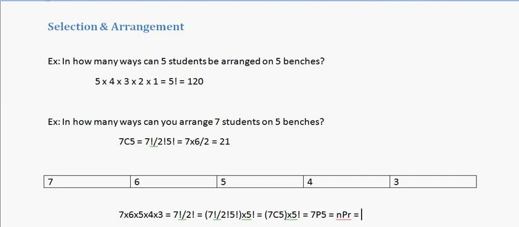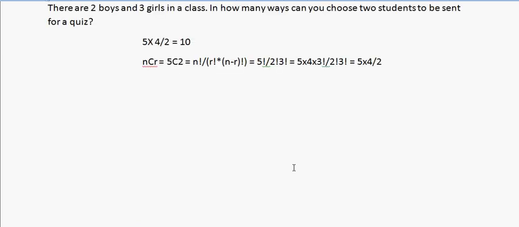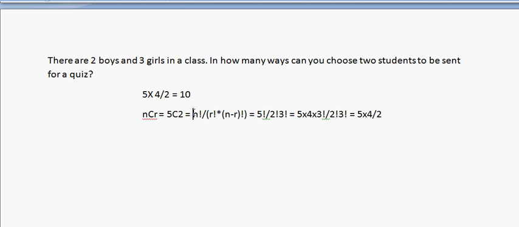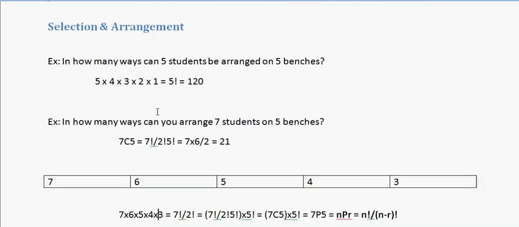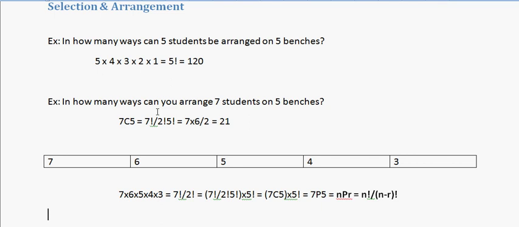Or nPr is written, in factorial form, as n factorial divided by n minus r factorial, right? It was 7 factorial by 2 factorial, right? It was n minus r factorial. This is what nPr is, right? So just keep in mind what is nPr and what is nCr and what is the relationship between nPr and nCr, because it would come in handy in lots of questions, right? So this is nCr and that was nPr. I hope that in this way you are much clearer about what is nPr and what is nCr and where to use nPr and where to use nCr, right? The difference is just about selections and arrangements, right?